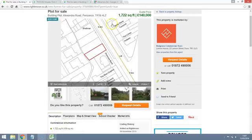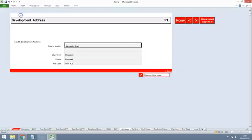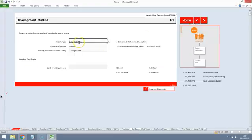So let's do an evaluation. I have taken the postcode and the details already and entered them into our model here. So we've got the location address. The postcode here will be useful to link through to sold prices so we can do a review of comparable evidence. So it is a detached house, it is 4 bedrooms, but what we are going to do is reduce this down to a small house because it's a smaller footprint, and what we'll do in the construction costs a bit later on, we'll add on an extra floor which will compensate, and that will turn the costs into a 4-bedroom townhouse, or the equivalent of a 4-bedroom townhouse.